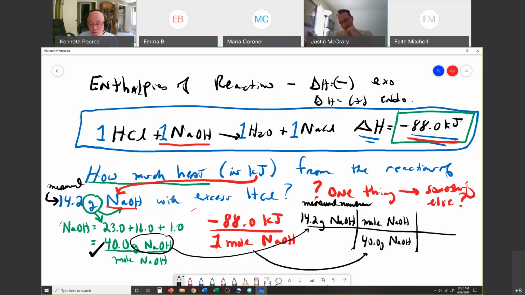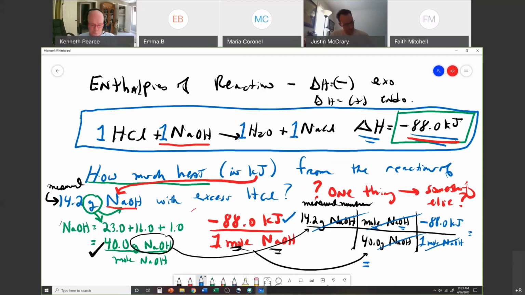And now what? The only thing that's left that has moles sodium hydroxide is what? It's right over here. See, moles sodium hydroxide, which means the moles sodium hydroxide is going to have to go on the bottom. And so the minus 88.0 kilojoules for every 1 mole sodium hydroxide, and we're done. Check mark. There it is. Look, see? Gram sodium hydroxide, moles sodium hydroxide, moles sodium hydroxide. We canceled units all the way down. And now we pull out our calculator and I tell you how many kilojoules.